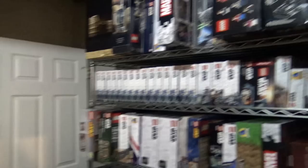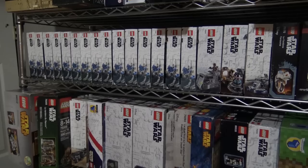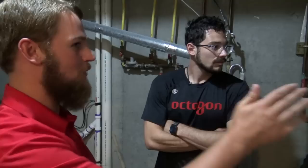Got to give a shout out to the Battle Pack collection there. I know a lot of Star Wars fans were excited about those, and a lot of people have been collecting them. I've seen a lot of kids bringing them to Lego conventions and stuff, and it's been obviously a very popular set. And I see you were able to pick up quite a few there. So do you plan to open all those at some point and put together a large collection of those figures? Yeah. So I was definitely on the We Want a 501st Battle Pack bandwagon.